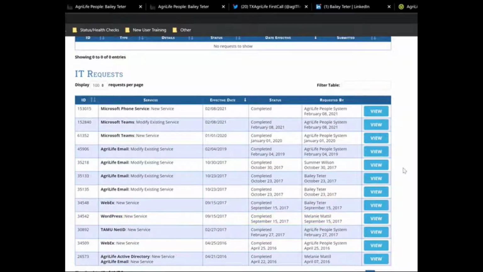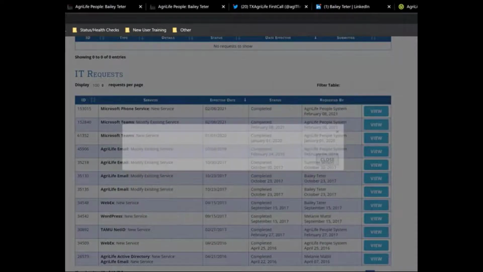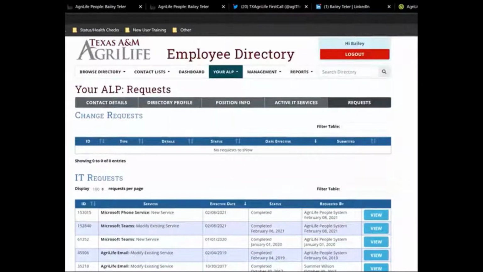I can click on any of these and it's going to show me the details. So it's going to show me my domain, my email, all of that good stuff. If you have any pending ones, they'll be up here. And the status is going to be really helpful because if you're waiting on approval from someone, you'll be able to see that it hasn't been completed up here.